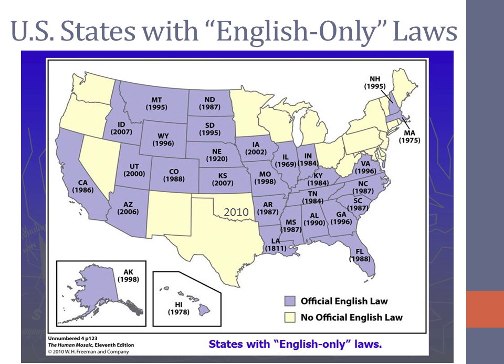As stated earlier, the United States is a nation of immigrants. When I walk through my neighborhood, I am likely to hear Spanish, Vietnamese, and English in a variety of accents and dialects. In its early days as a colony, one walking in the United States could hear German, Dutch, French, and a multitude of Native American languages spoken alongside English. While there is no federal English only law, many states have adopted English only legislation. This map shows the states that have adopted official English only laws. There are 27 states in the United States with official English laws, and Oklahoma was the most recent state to adopt such a law in 2010.